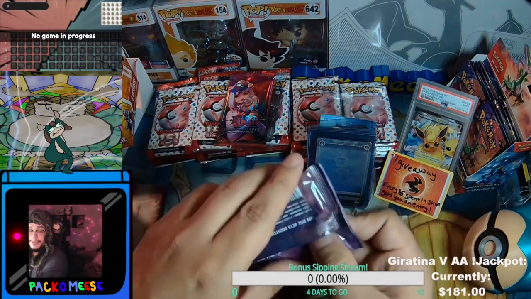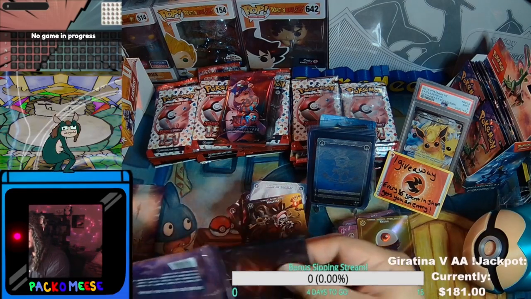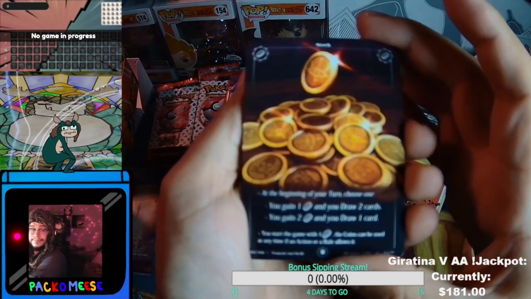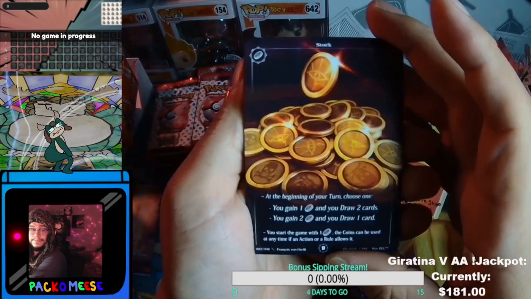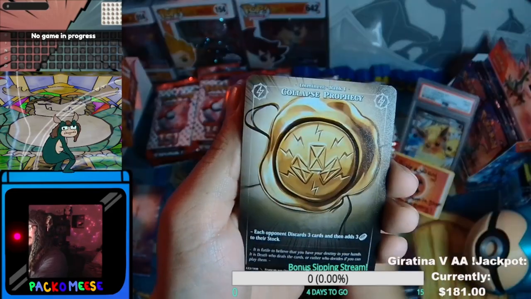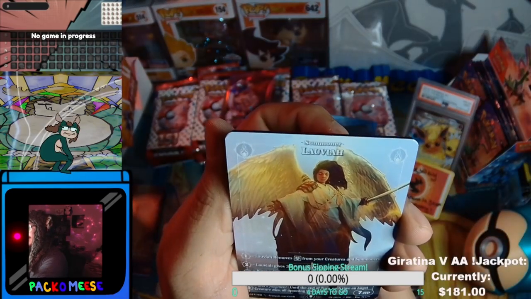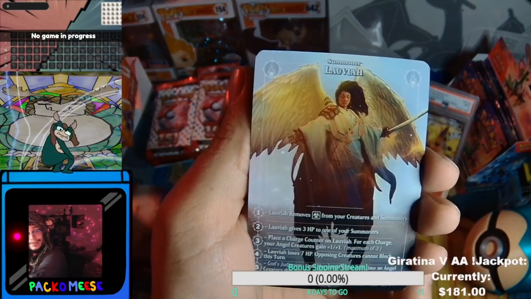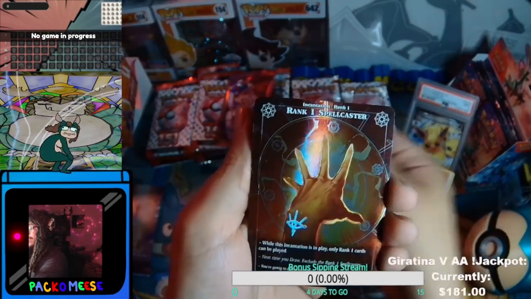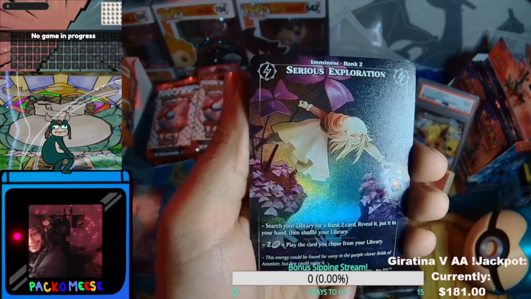Second to last pack of magic. Here we go. Yo, what up? Stock. Stock. At your service. Golden Clover. Collapse Prophecy. Make a wish. Lauvia. Lauvia. Tyran. Rank 1 Spellcaster Holo. Serious Exploration.